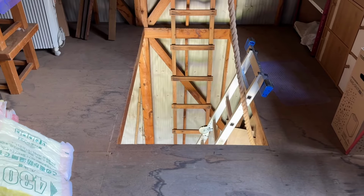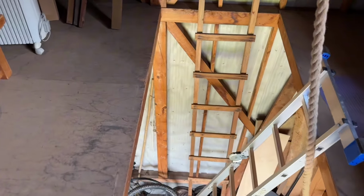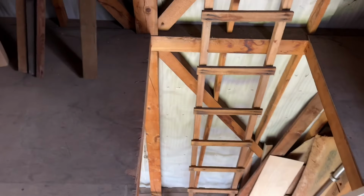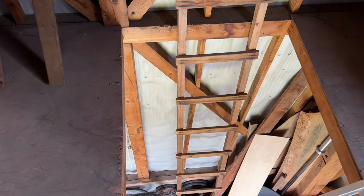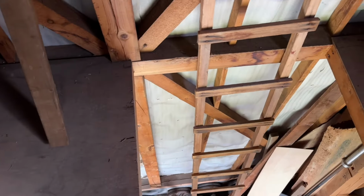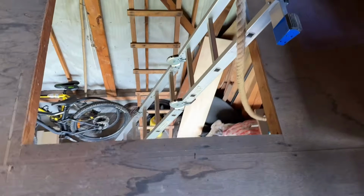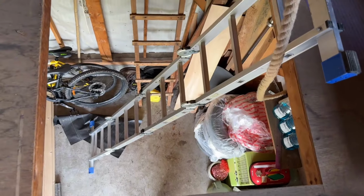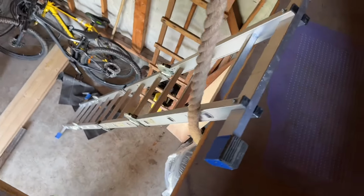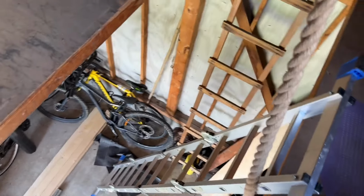And then this is obviously that way down. So it's a big opening. I'm probably going to install some rungs on the wall there, just in case I don't have the ladder for whatever reason. And I just want to climb up the wall, Spider-Man style. I will have that. And I actually use this rope for exercise, but also I just use it to hold as well for safety when I come up the ladder. Because it is a bit of a drop. It's about a 3-meter drop, or 12, 13 feet, to the bottom.